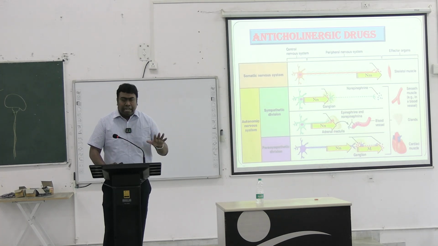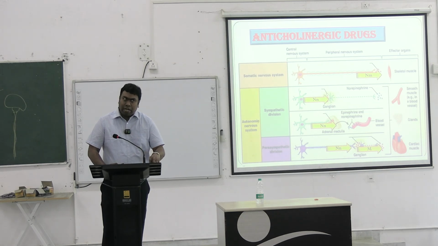Very good. Now you tell me, beta 1 is present in the heart. So beta 1 is present in the heart, and M2 is present in the heart. Clear? Beta 2 is in the lungs, that means the tracheobronchial tree smooth muscles. Beta 2 is present in vessels, vasodilator. Alpha 1 is present in blood vessels, vasoconstrictor. Clear? So M1, M2, M3, NM, NN. Distribution clear?